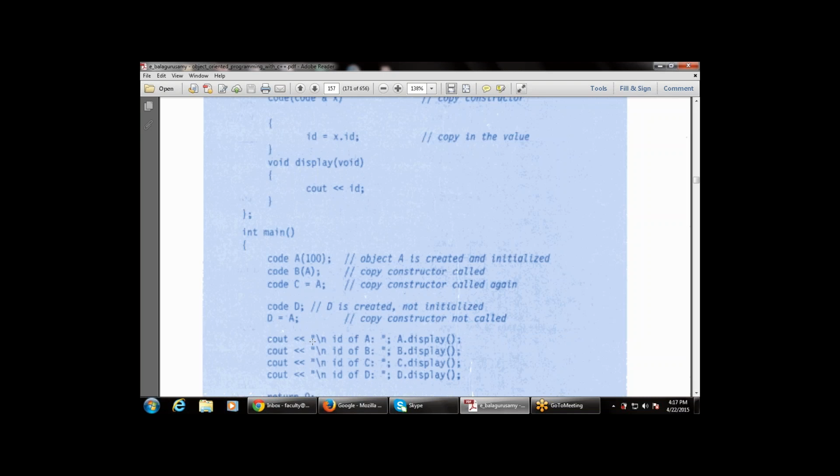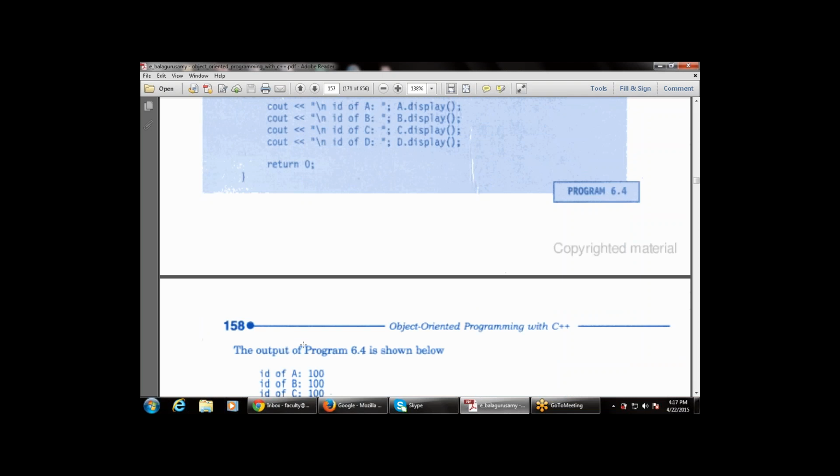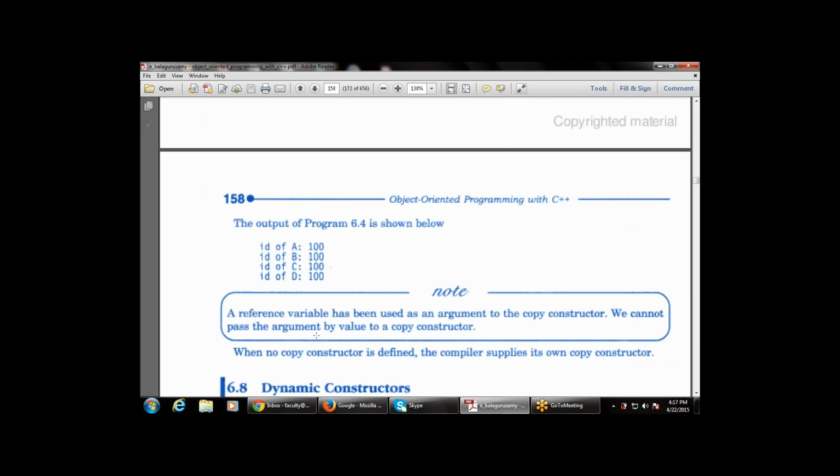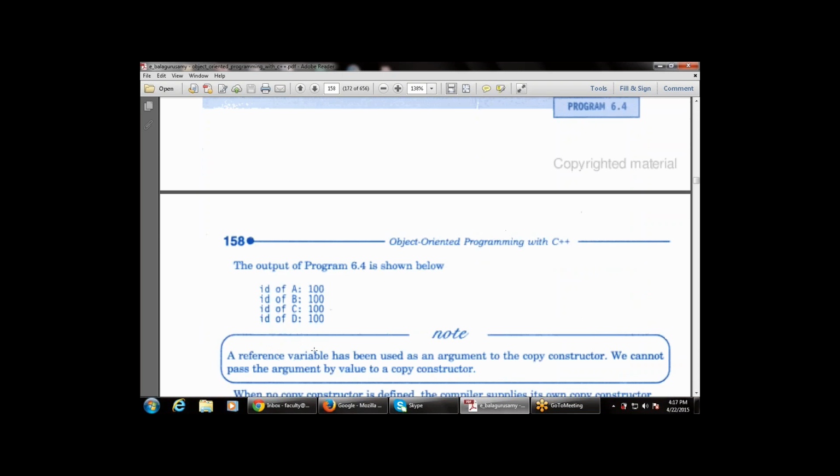So with the help of the display function, that is cout id, this will display the output on the screen, that is A.display, B.display, C.display and D.display. Then there is return 0 and a closing curly brace. So what is the output of this program? Let's see.